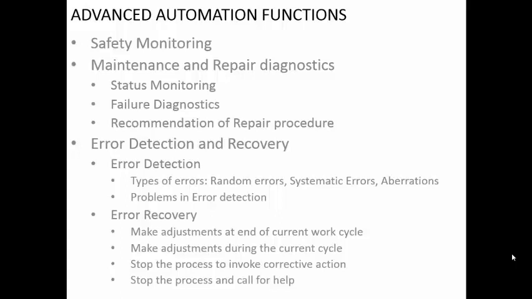Maybe you are finding the dimension of the component is coming slightly excess, but it is within the tolerance. You will allow the program to execute. At the end of that particular process, you will do some kind of an adjustment. Maybe the tool is not properly set, or maybe the tool has worn out, because of which the dimension is increasing. So you may make adjustments to the program itself, or you may make some changes in the settings of the machine, and then you are going to execute.